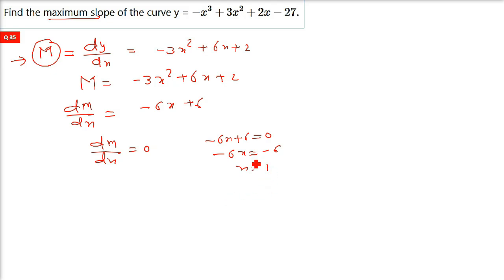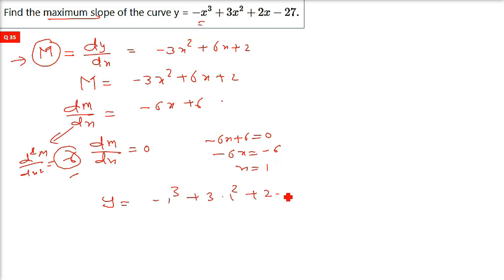So first thing, is it clear to you now? We are not dealing with this original equation. We have to differentiate. That will come to slope, and then we will start our actual things. Now d2m by dx square, that is going to give you maximum or minimum. This x equals to 1 is already there with us. Y equals to what? If x is equal to 1, what will be y? Keep it in the original equation, because of course we have to start with the original equation. So when you replace x by 1 in the original equation, x is 1, y is negative 23. X and y are 1 and negative 23.